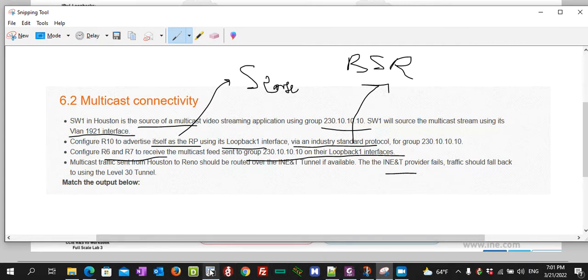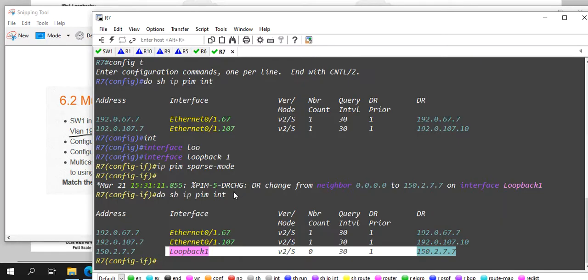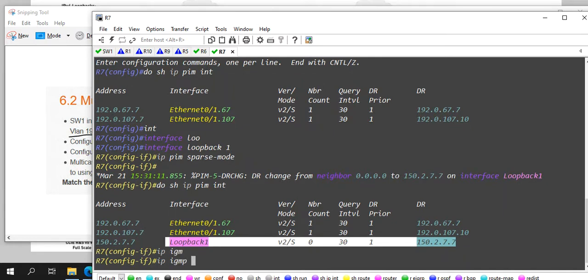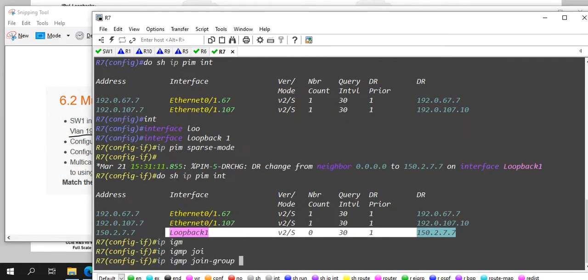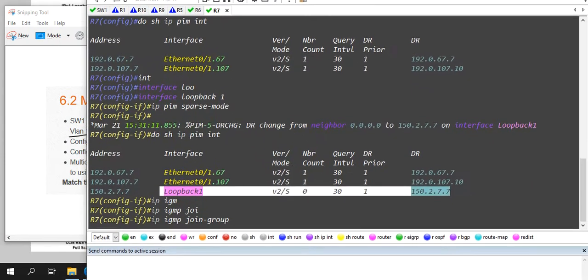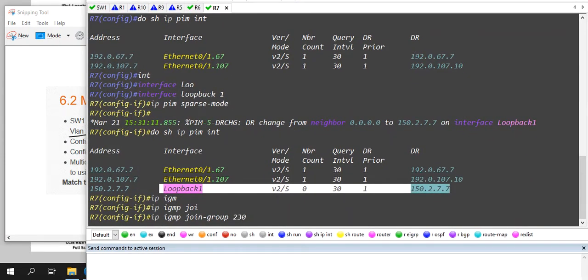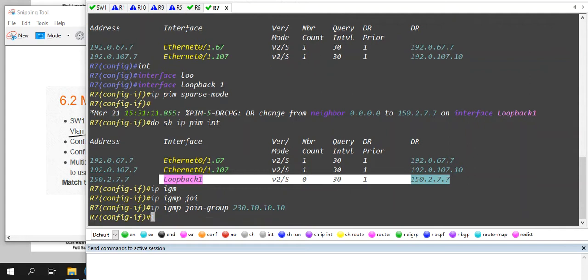Okay, let's do ip igmp join-group 230.10.10.10.